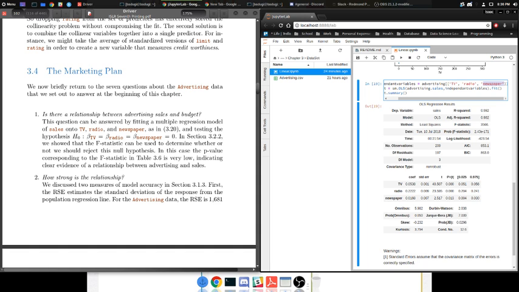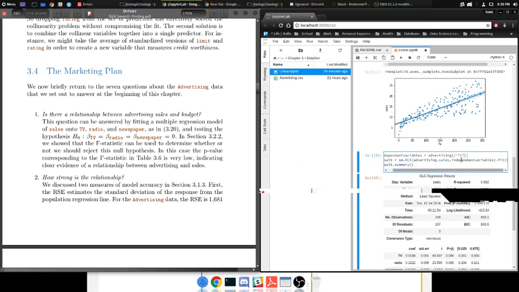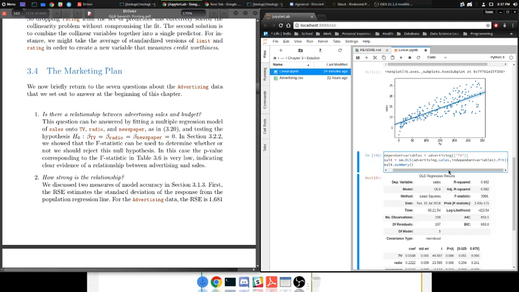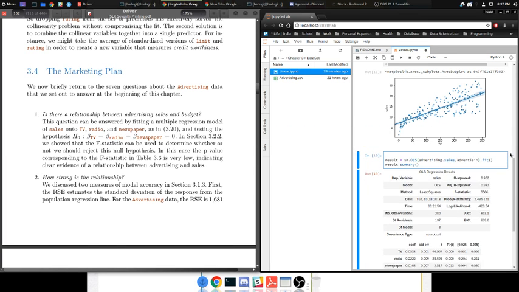I think I should cut back and just use TV as the independent variable. So we're still using only simple linear regression. In fact, I don't even need this. Just use this. Advertising.tv. And apparently you have to use fit after that, and then you can summarize based upon this result.